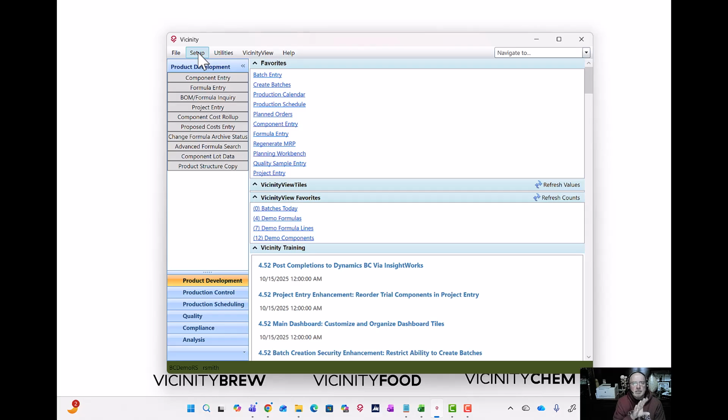Prior to this release, it was an all or nothing type proposition. If we saw that you had a work in process account set up against the facility, we said, oh, they're posting to the general ledger, let's go ahead and take care of that. We have clients, however, that don't want additional cost activity to go to the general ledger.